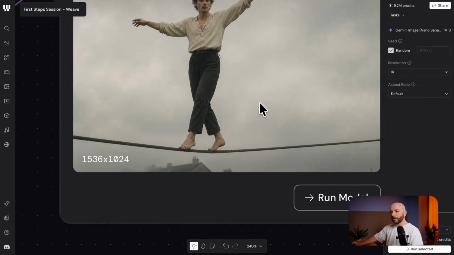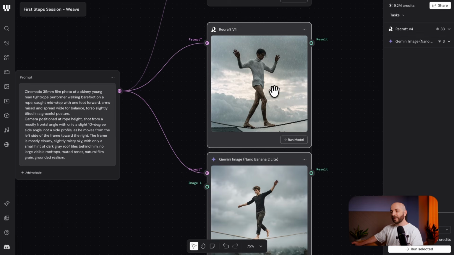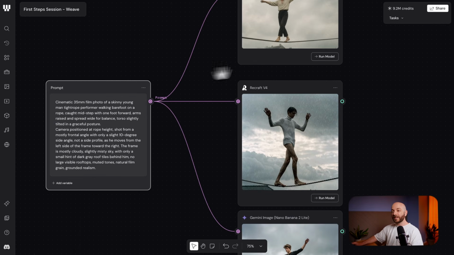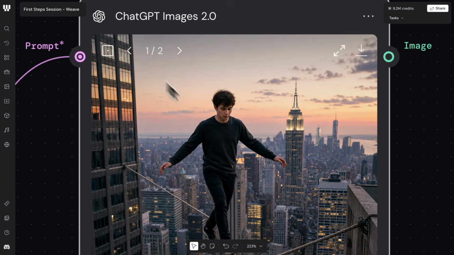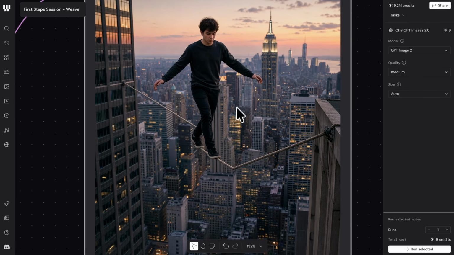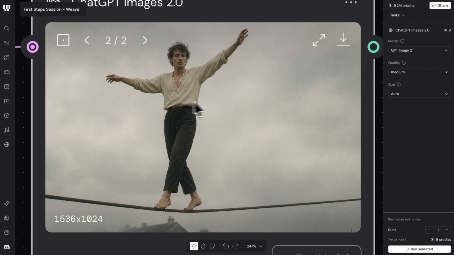And now you can see that when we are working with different models, we can select which one is the best for this specific creation. And I'm going to go with that. Till now, we understood that all models help us as creatives to select the best model for the job. And we also saw how a generic prompt gives us a generic output, but when we are going into the details, we are getting a much better result.